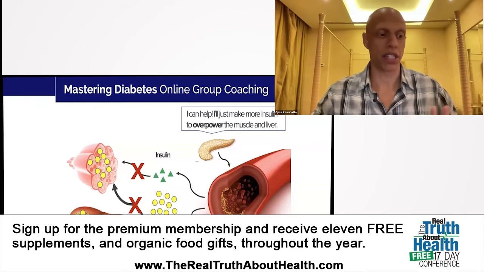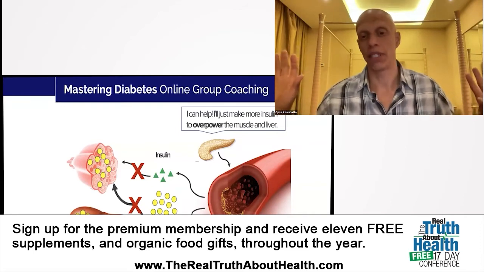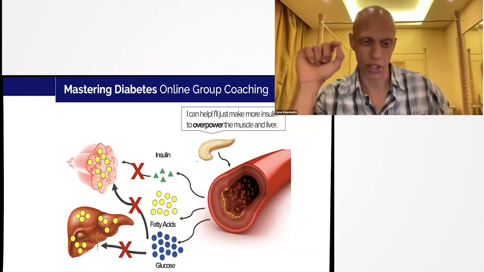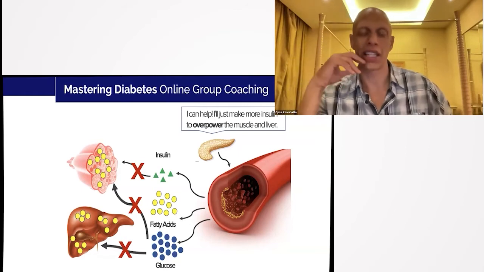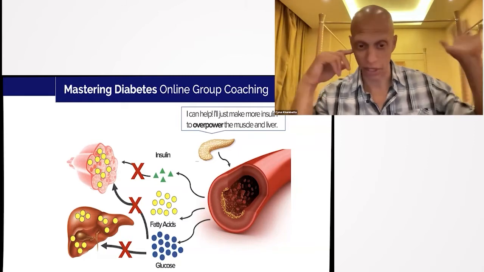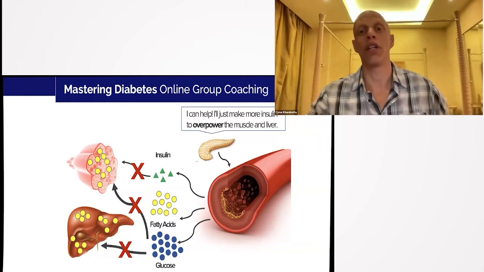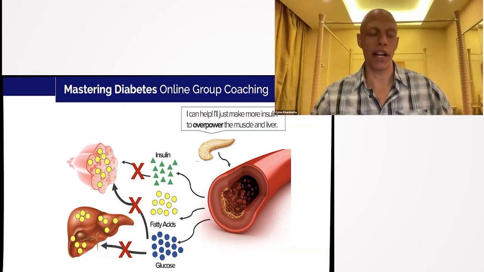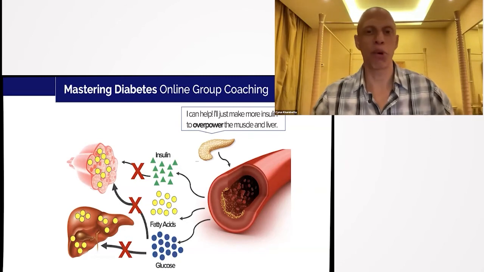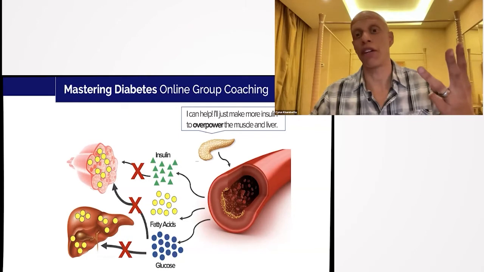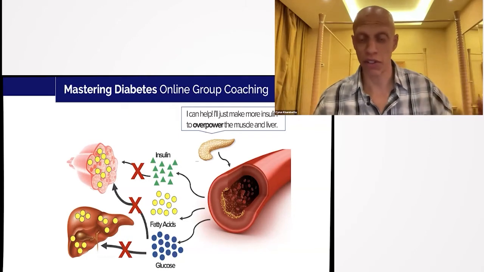So in this scenario, your pancreas says, you know what, I think I can solve this problem, because I put out a couple of insulin units. I put out a couple of insulin messengers into the blood to try and go get the liver and muscle to open their doors. That clearly didn't work, because the liver and muscle are just not paying attention to insulin right now. So you know what? I'm going to make more insulin. So then your pancreas goes, all right, let me just manufacture more. Instead of manufacturing, call it 3 units of insulin, it then manufactures an extra 2. So now you have a total of 5 units of insulin.